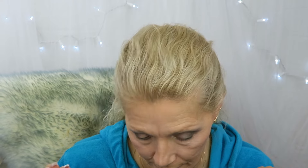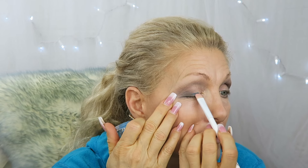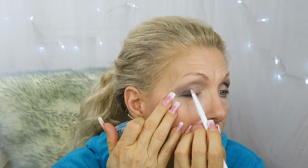Then I'm going to go in with the blue. This is a gorgeous cream shadow that I found and it is made by — wait for it — e.l.f.! Yes, this is an e.l.f. product, and it's gorgeous — this super blue cream shadow. I put it on earlier with my finger when I was just trying it out and it kind of got everywhere, so I'm going to try it with a brush to see if I can aim it a little better.